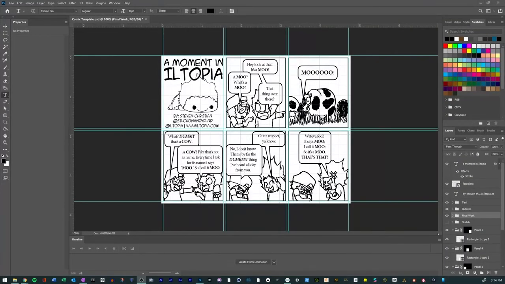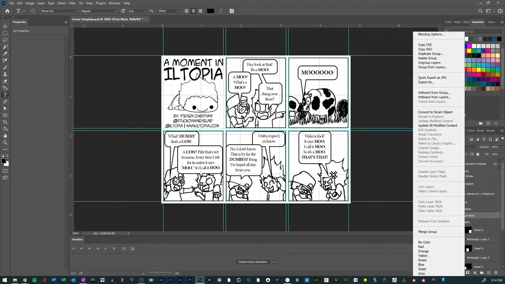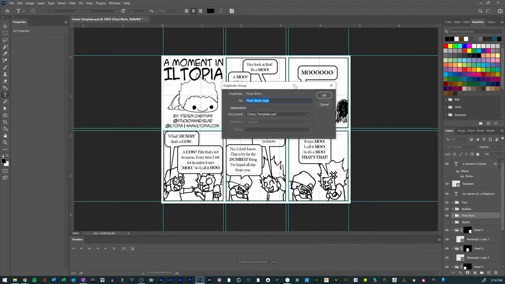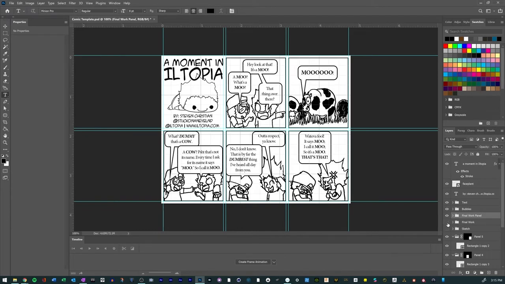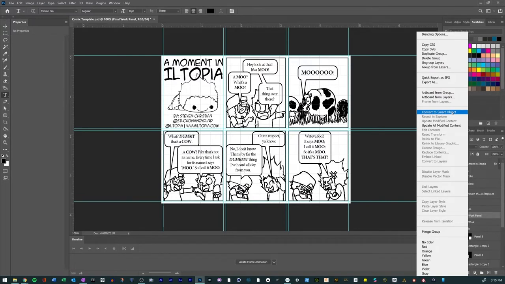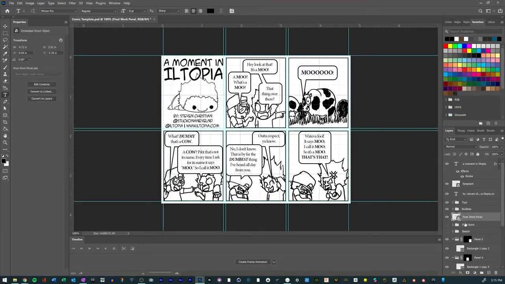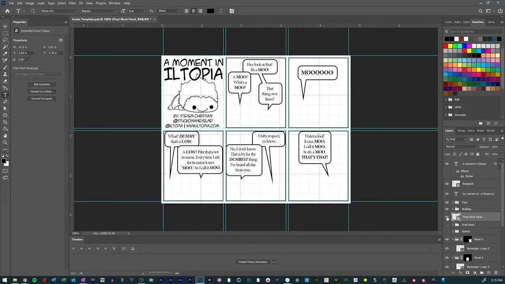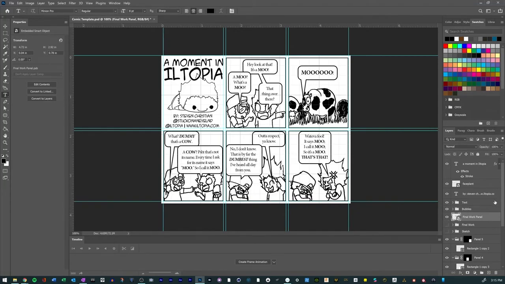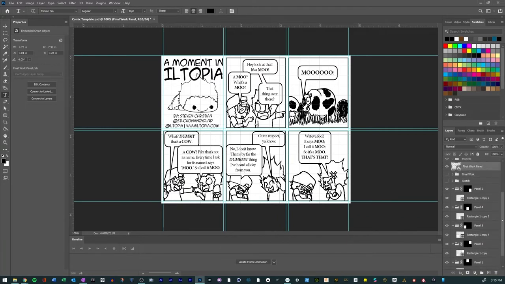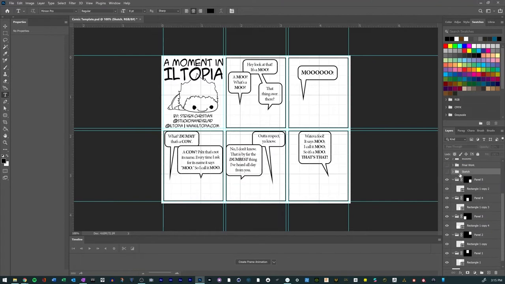The first things first, with our final work section right here, all we're going to do is duplicate that. So we'll duplicate the group. So it says final work right here. And I'll just change it to final work panel. And then I'll hide the final work one that we have, and I'll actually go ahead and convert it to a smart object. So right click and smart object. And so now if I hide it, it appears just like that. So turn it on and off, and that works. So now what we can do is I'm going to go through and I'm going to separate all these panels from the artwork. And from there, I will go ahead and add that to all the panels that I have right now.